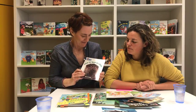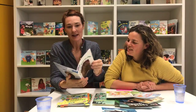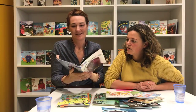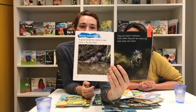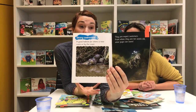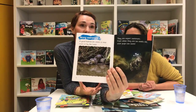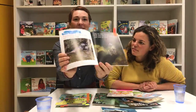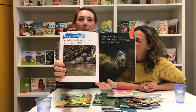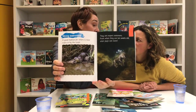The same thing here, look at this, How to Spot a Letter. Is that not divine? This is also blue. And I have chosen a very cute spread here. We've got the word habitat in this spread, which is a really interesting word. It's a very specific word. If you're using a word like that with your children, you're really developing their language and their comprehension. And using a word that's absolutely accurate, it's really easy to read, even at this early level. And just look at how engaging that book is and how much fun that would be for a child to read, and feel successful as they're reading, which is what these are all about.